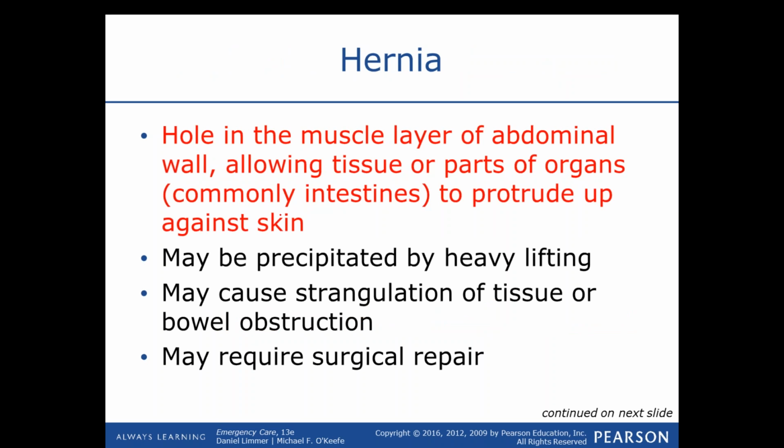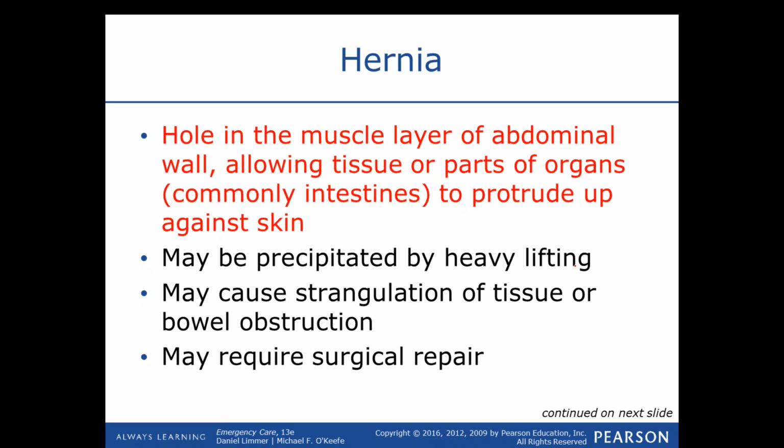Here we're talking about the hernias. Again, very similar in the presentation, except for the fact that it's not pulsating. But this is a hole in the muscle layer of the abdominal wall. It allows the tissues, most commonly it's the intestines, that protrude up against the skin. Heavy lifting, strenuous effort, something along those lines is pretty common to have a hernia. What we don't want is it can cause some strangulation of the tissue, or that actually cause a bowel obstruction.